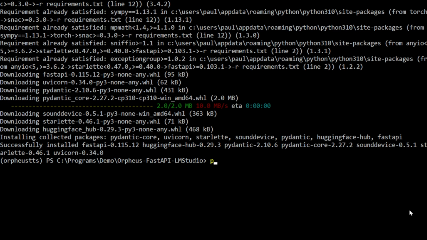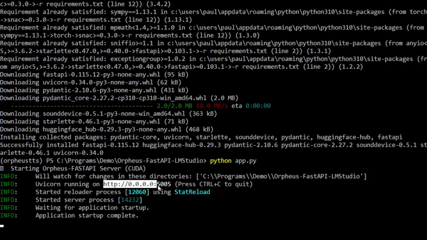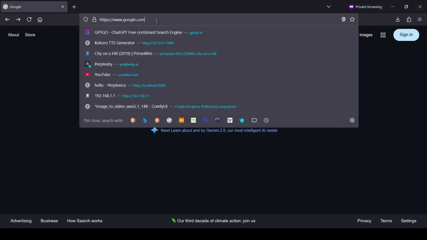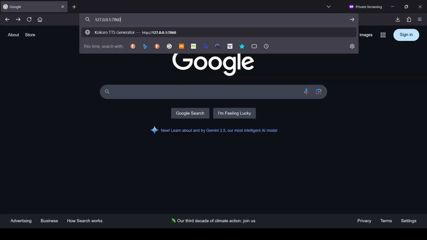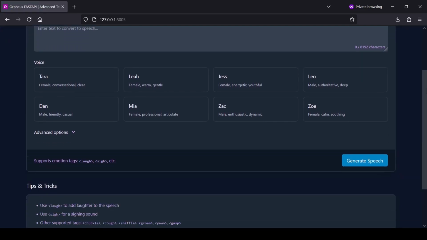After everything is installed, to start the Fast API server, simply type python app.py and press enter. Once the server is running, open your web browser and go to the address 127.0.0.1:5005. This should take you directly to the Orpheus Fast API Web UI.